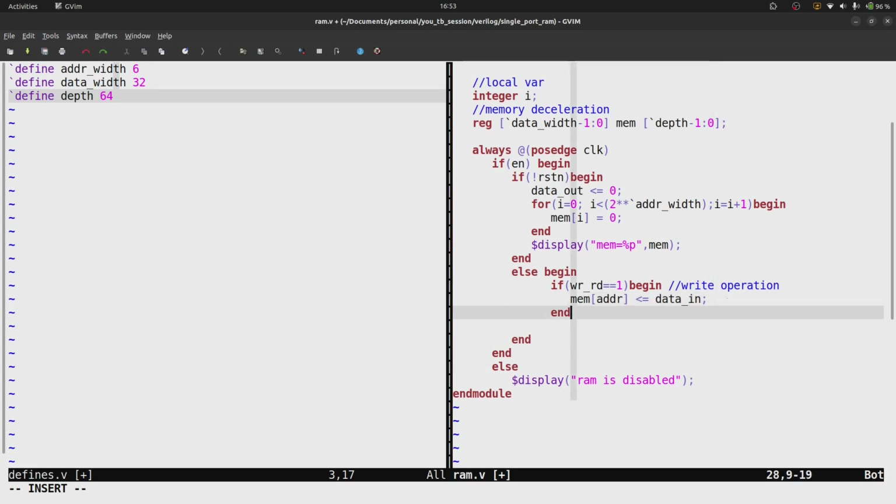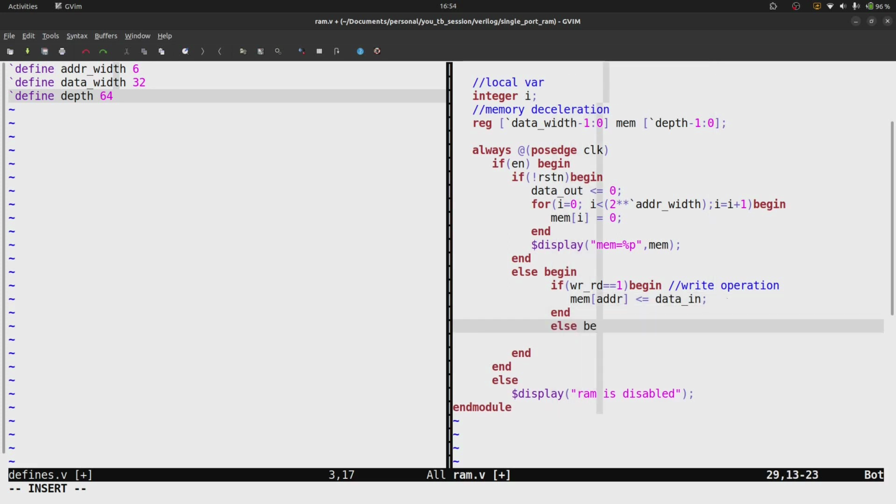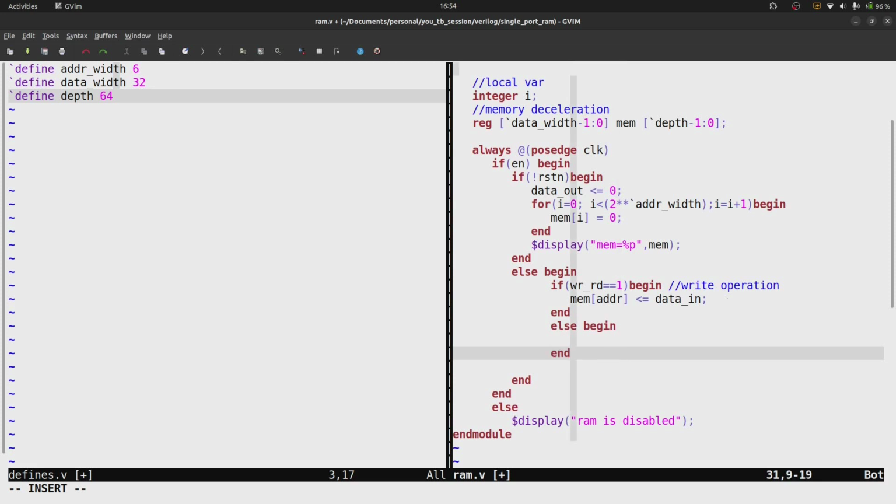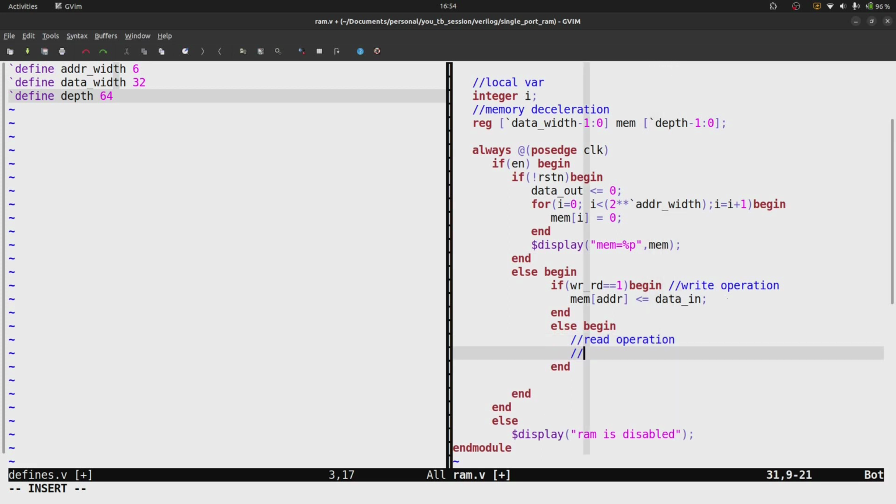Now coming to the else part, else begin, and here that is for the read operation. Obviously if that pin is not 1, then it will be low, right? Read operation, so simply write data out is equal to mem of address, right?